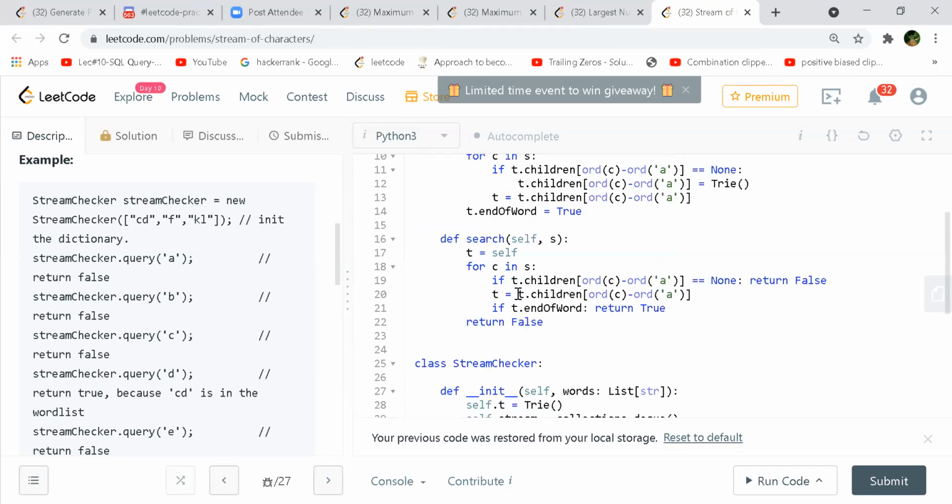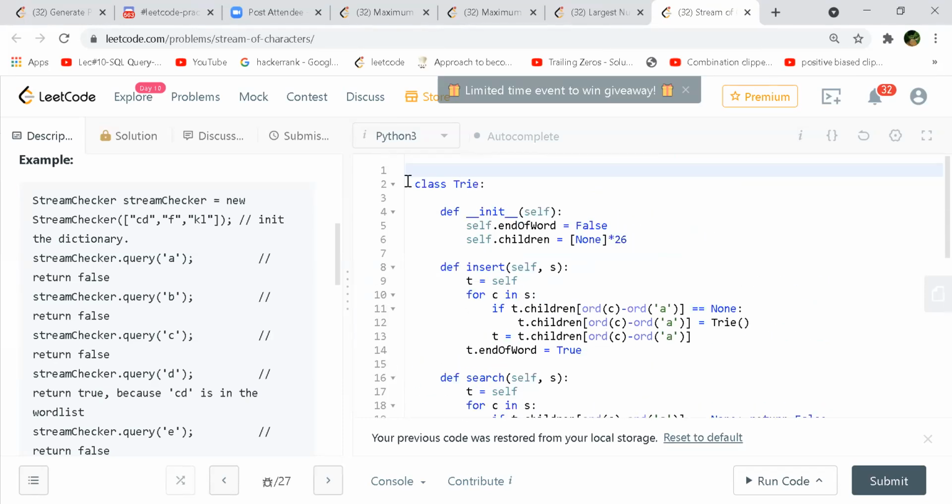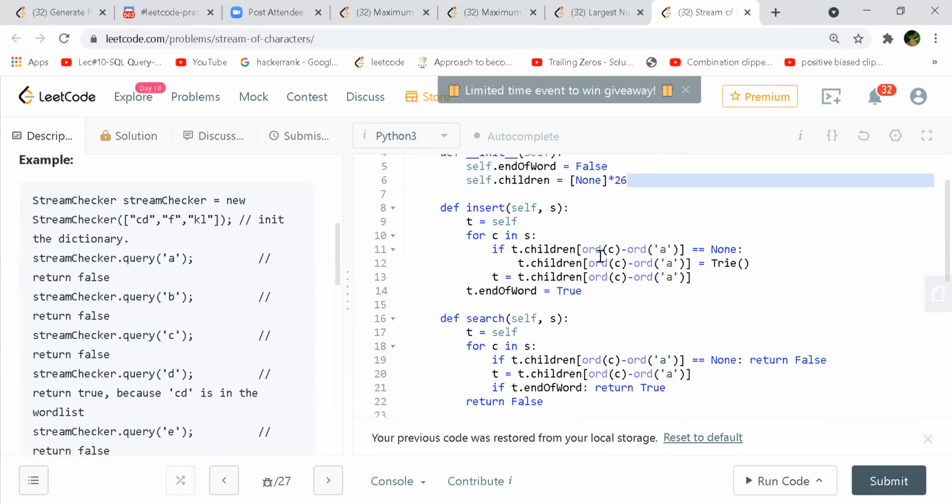So here, as we typically do, this is a trie implementation. Each end of the word will be false, and 26 letters A to Z. Whichever letter you take, you check whether there is a branch for it. If there is no branch, then you create a new node at that point and point the trie to that node. Once C and D are put in a branch of the trie, now at the D you need to put A. Once you reach D, that is considered the end of the word.